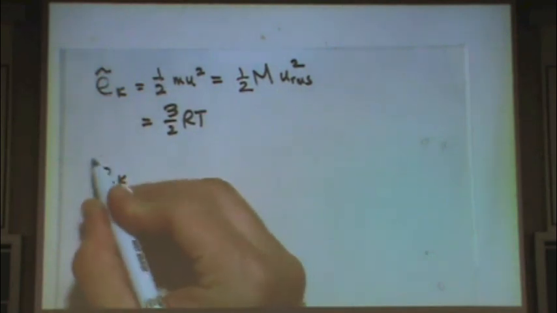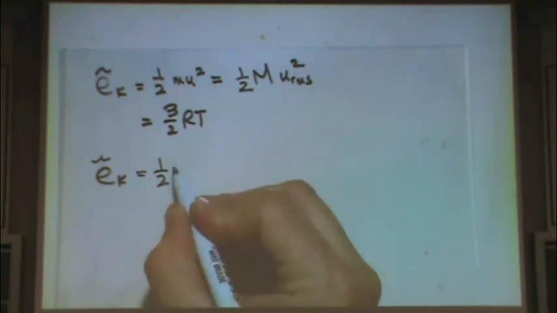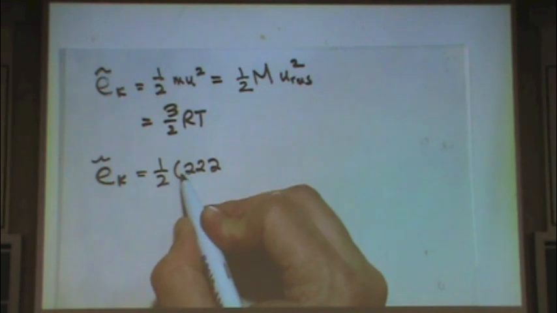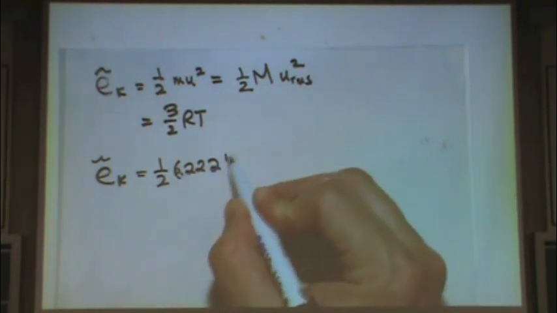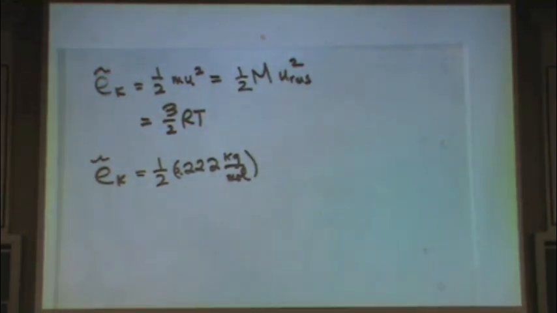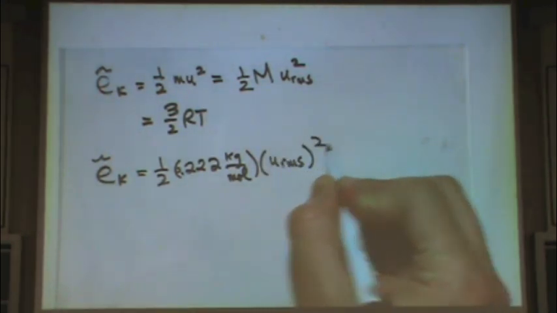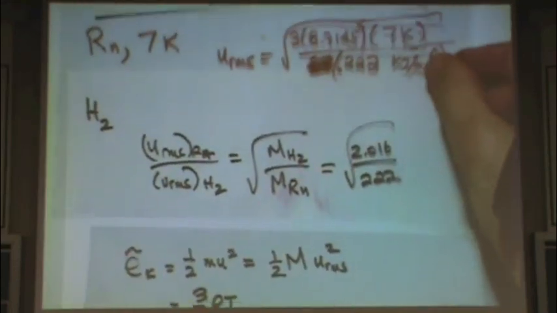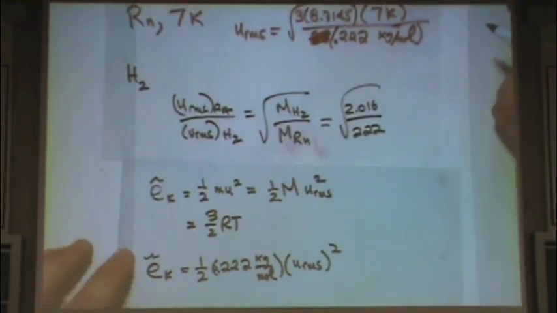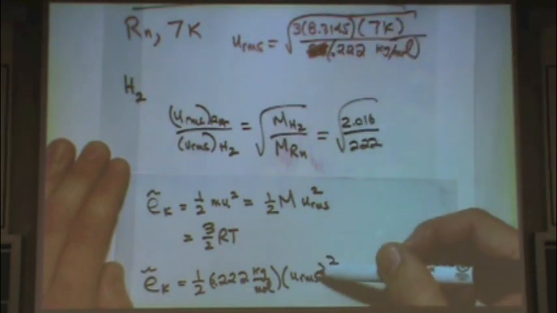Well, the kinetic energy for radon, using the top formula, would be 1/2 m, 222. Again, what's the problem? Yeah, this is grams per mole. I'm not taking a ratio, so I need to move the decimal point over 3 spots. I get 222 from the periodic table. And the root mean square velocity squared is what we calculated on the previous slide here in brown up at the top. Let's zoom out a little bit. So this number would go right here squared. Okay? This number right here, all that mess, go right there squared.